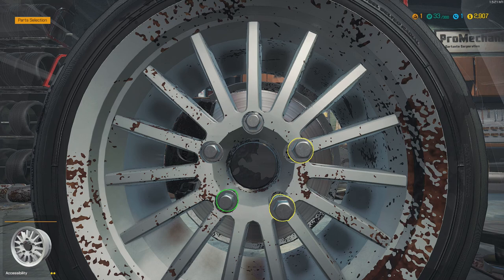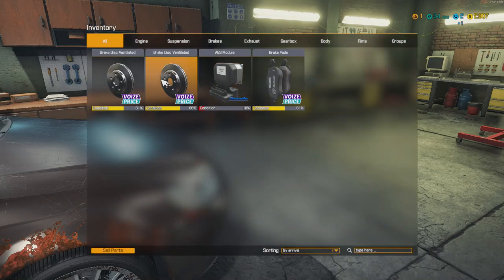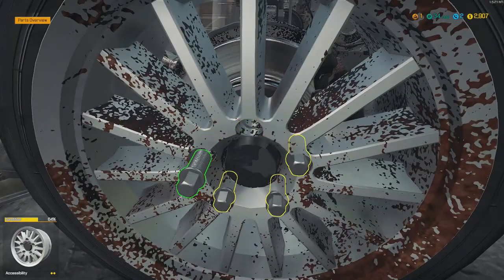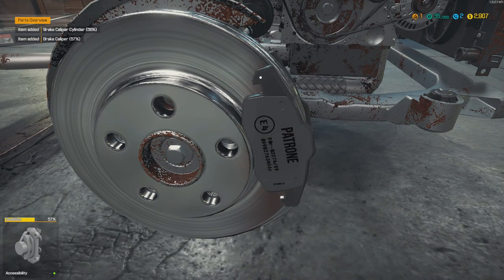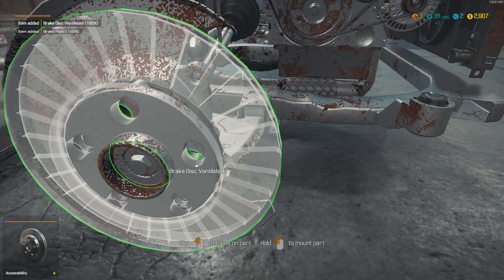I do like the sounds on this new version, 2018. Actually, they sound really good. So let's just make sure again. Ventilated disc 66 and 61. Those are actually pretty good. So I did not need to take these out. So take these out. Take these out, take that one out, and part mount.